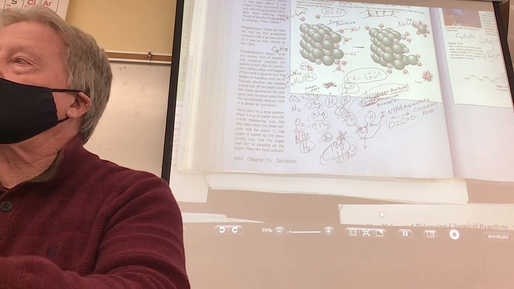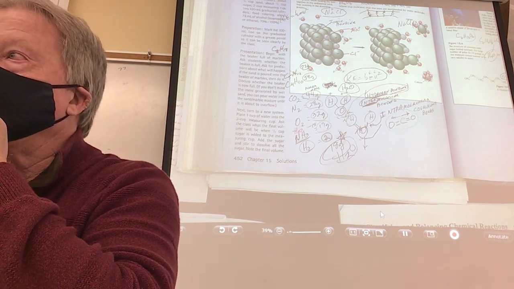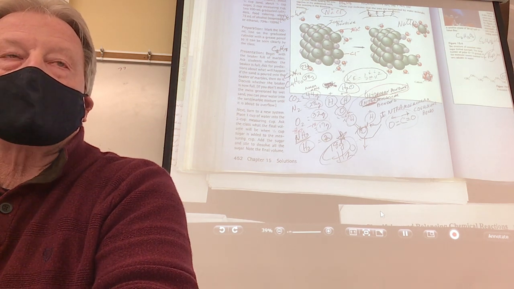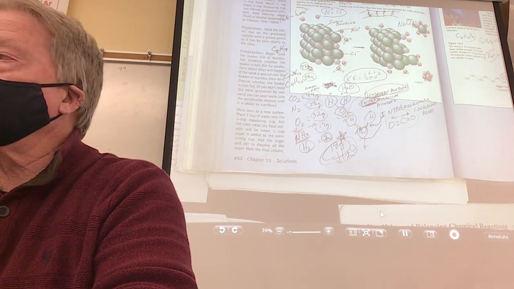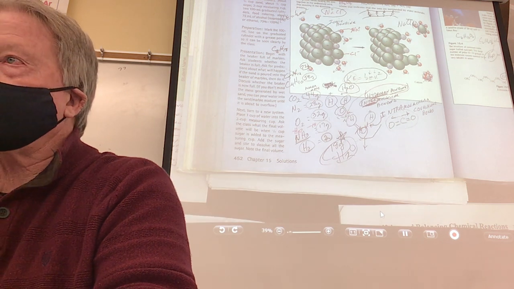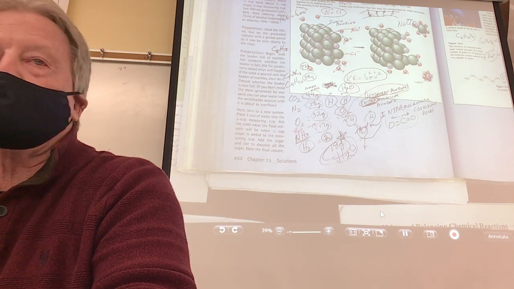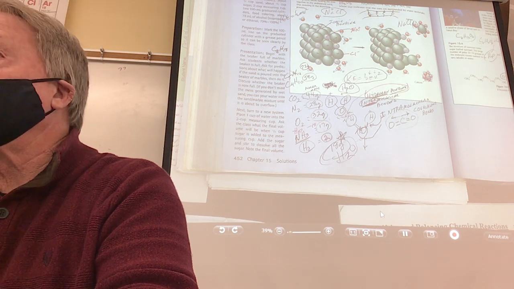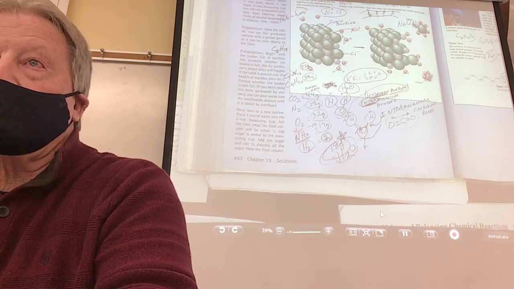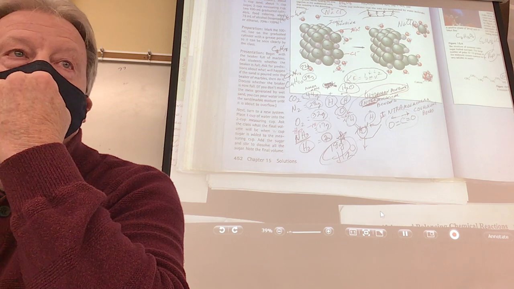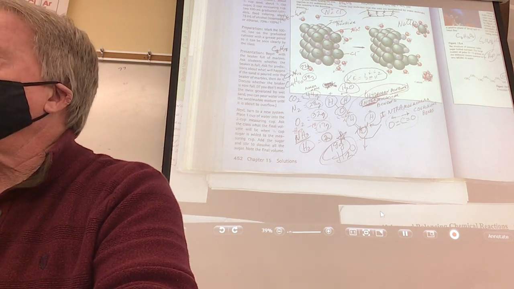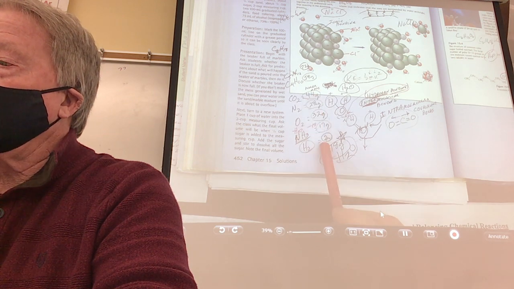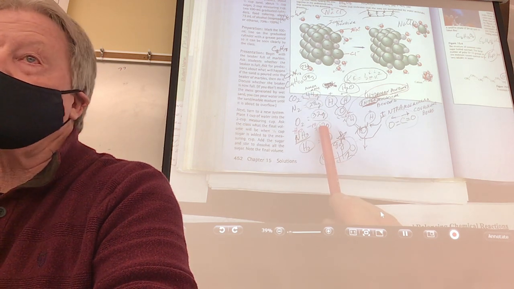All right, what is the mass of water? Look on a periodic table so you can figure it out before I tell you. What's the mass of water in AMUs? What do you think? How much? 18. Each oxygen is 16. Each hydrogen is 1. That's 18, right? Look at me. Look in this chart. 18.